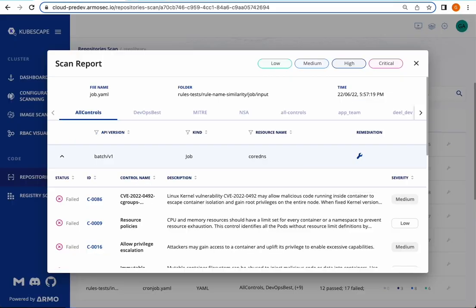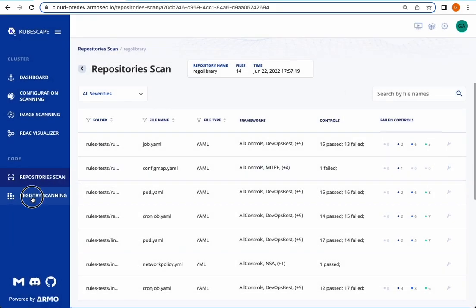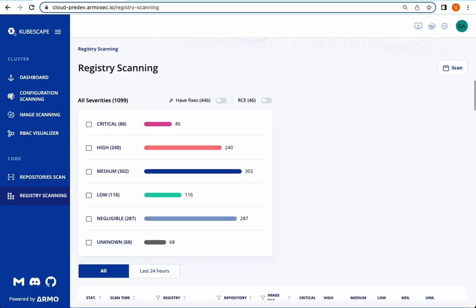Speaking of images, let's talk about the new and exciting feature for image registry scans. Right now, you don't need to have a running cluster anymore to scan images for vulnerabilities. With the new image registry scan, Kubescape can scan your private and public registries like Docker.io and Quay.io registries even before the images are deployed on a running cluster.